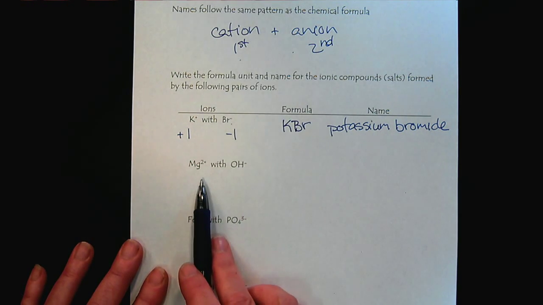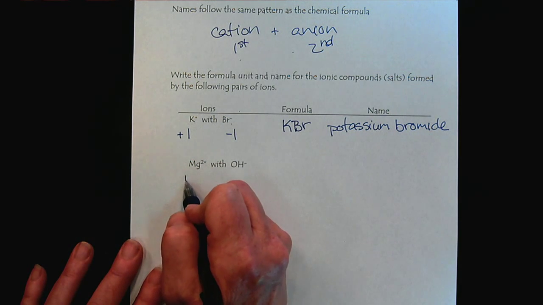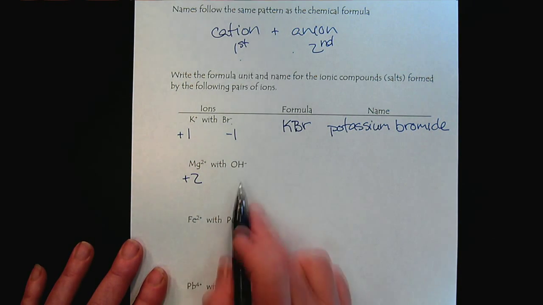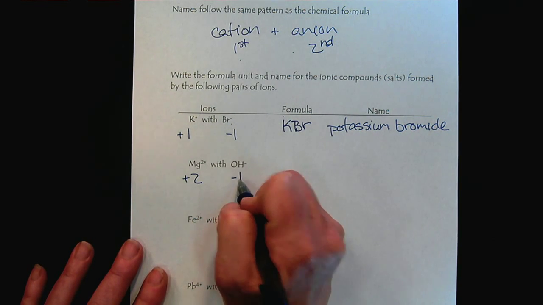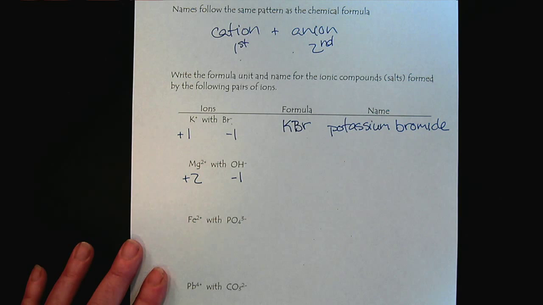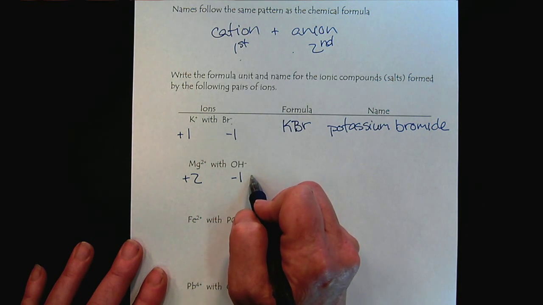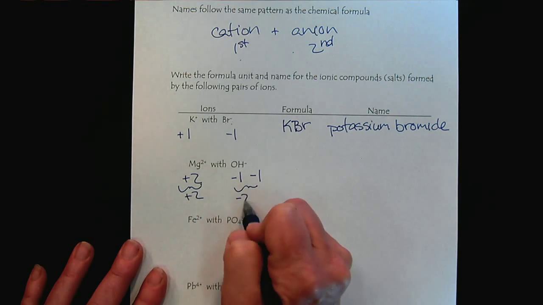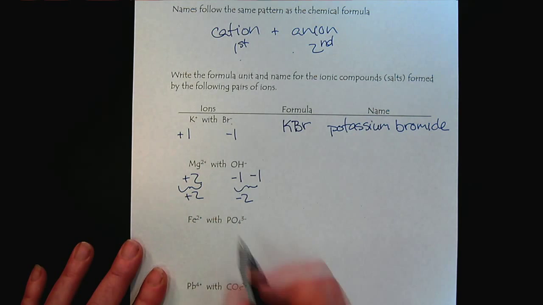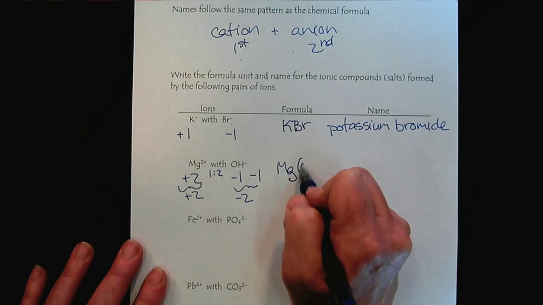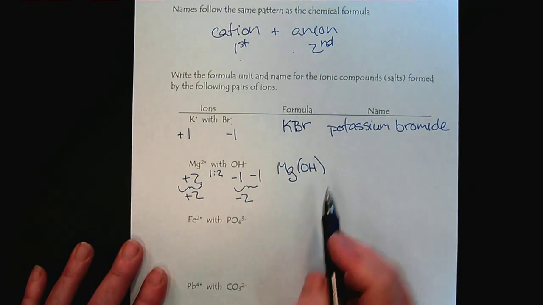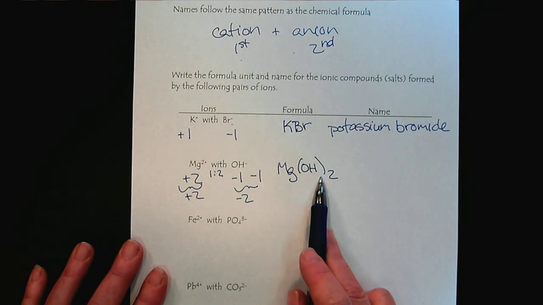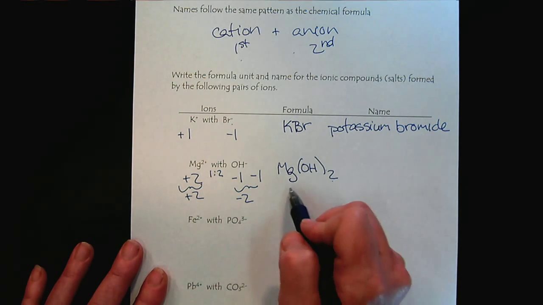Now here's magnesium's back for an encore. Magnesium gives us a positive 2 charge. Each of the hydroxide ions is only minus 1. To create a neutral compound, we are going to need to have 2 hydroxides. So, that we have a plus 2 and a minus 2. So, that tells us that the ratio here is going to be 1 to 2. We will have 1 magnesium. Now, with polyatomic ions, anytime we have more than 1 of a polyatomic ion, we enclose its formula in parentheses. So, there is our 1 to 2 ratio.